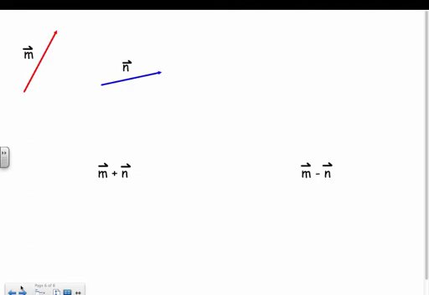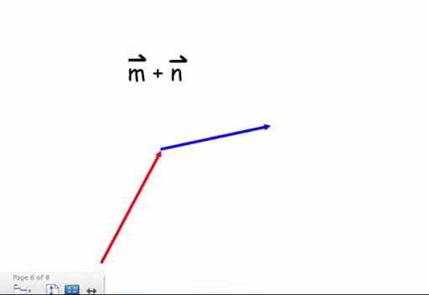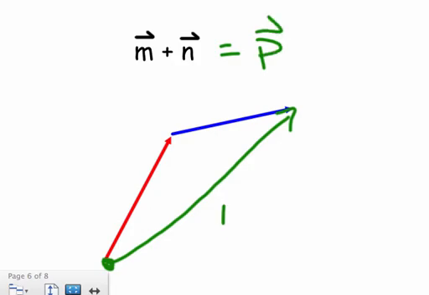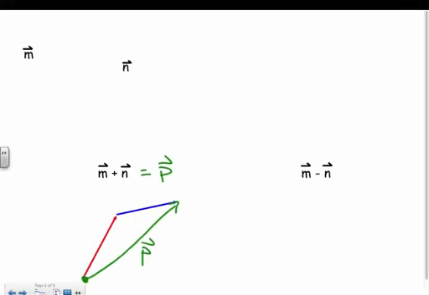We can either add or subtract vectors. So I got two vectors here, vector M and vector N. If I want to add them, it's kind of nice and easy. So I'm just going to bring M down here. I have to keep its same direction and its same magnitude, its same distance. And if I'm going to add N to it, all I got to do is put it right at the end of where M was. And then I just connect where I started initially to where now I'm ending. And that would be my new vector. Let's just call it vector P. So there we go. That would be vector P. If I added M plus N, that's what we would get.